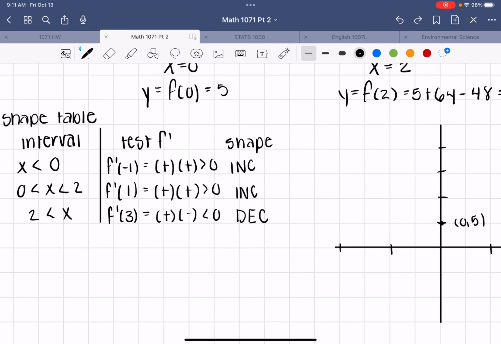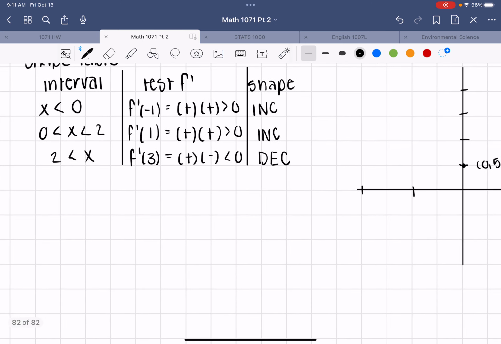All right, so I've squeezed all the information I can out of my first derivative. Now, let's do the second derivative, f double prime. The second derivative is telling me how the first derivative is changing. Do the second derivative. Do your rules again. 48x minus 36x squared. Did I do that right? 24 times 2 and 12 times 3, yeah.